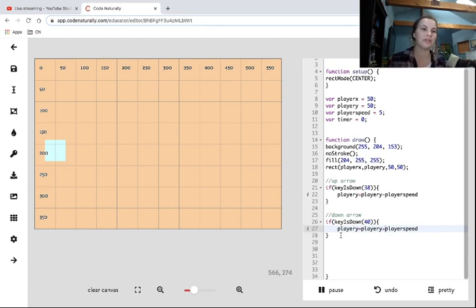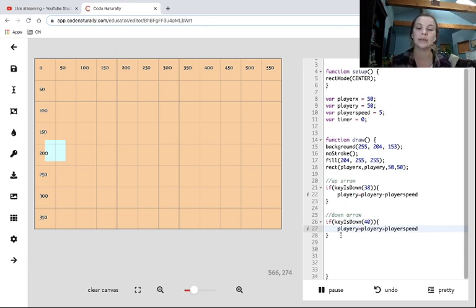And if you're noticing that you have an error message coming up, something's wrong with your code, I would check your spelling. I would check your capitalization. Did you capitalize player Y in your variable or did you leave it lowercase? I would make sure that you're spelling player speed right. It's really easy to leave out one of those letters. It's a really long name for a variable.